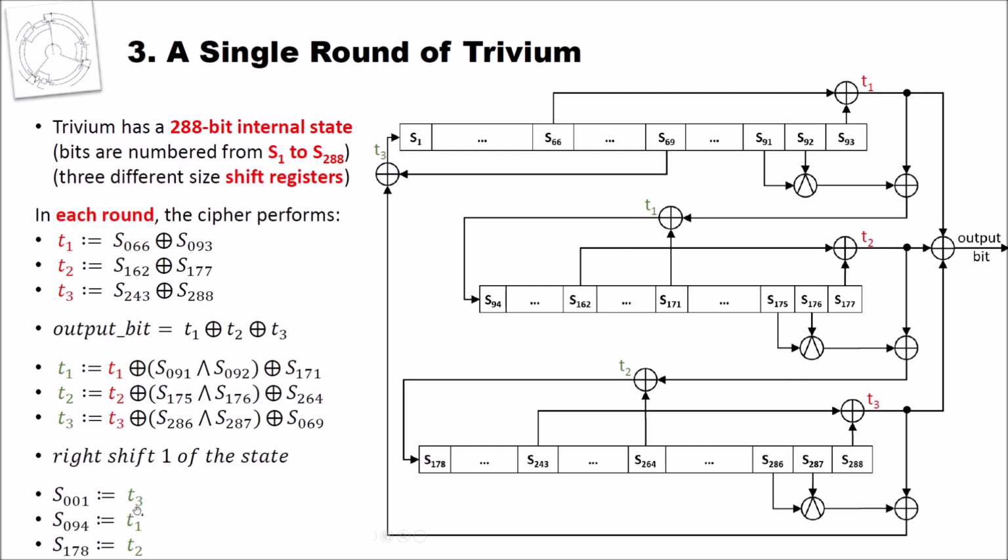And then we take our previously computed green T1, T2, and T3 and put these back into the shift registers. T3 goes into the first shift register. The T1, the green here, goes into the second shift register, and the T2 goes in the third shift register. And now you can see why we have a circular structure here in the cipher. The bits always flow through the 3 shift registers, and one bit from the previous shift register, in combination with different other bits, always goes into the next shift register.